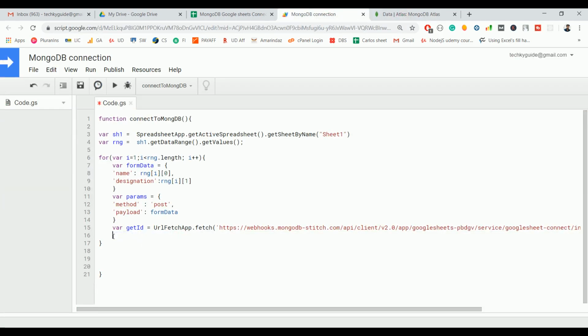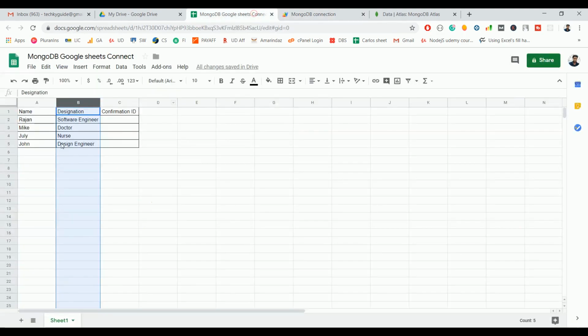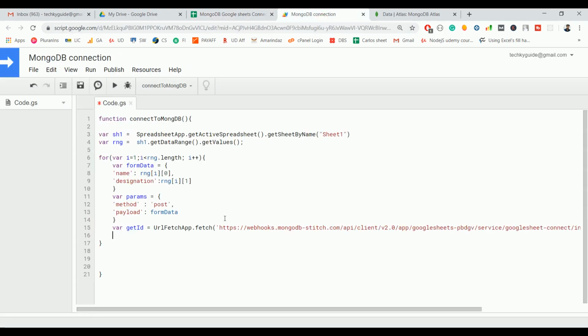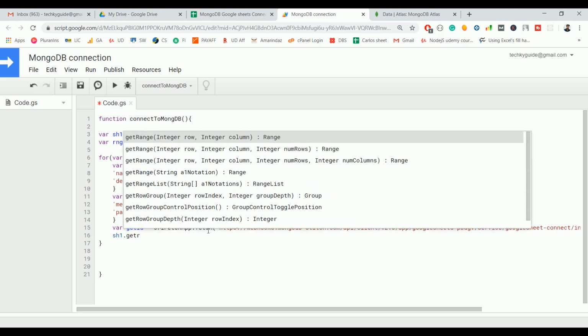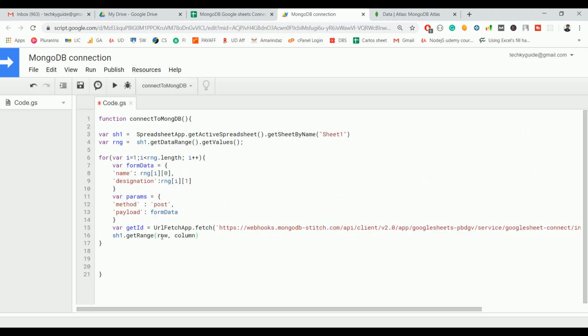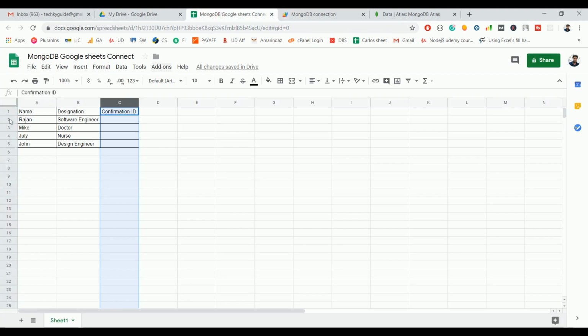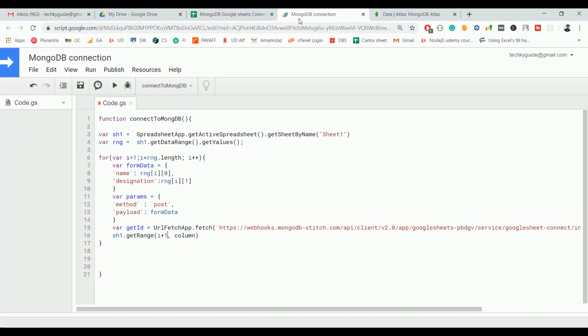I want to populate the confirmation ID as well on the Google Sheet under column C. To do that, let me call sh1.getRange, and this row should be i+1 because i refers to 0 and 1 here refers to the second row, but getRange doesn't accept the 0th value, it starts from 1.